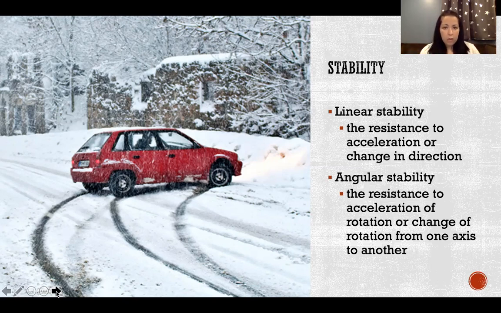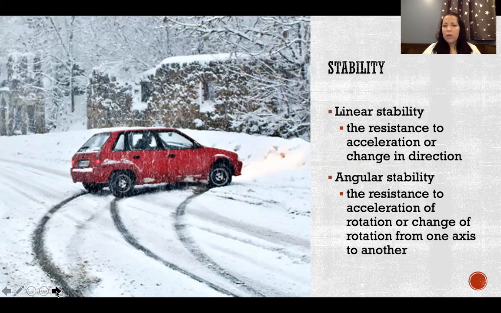But as we all know, living in Minnesota, we might hit a patch of ice, or we're driving in wintry conditions, and even though we're driving straight, we might not have linear stability because it takes very little. It could be as little disturbance as hitting a little bit of ice or some thick snow. And now we have a change in acceleration and direction, and you end up on the side of the road facing the opposite direction as traffic. That's an example where we lost linear stability, or where there wasn't linear stability.